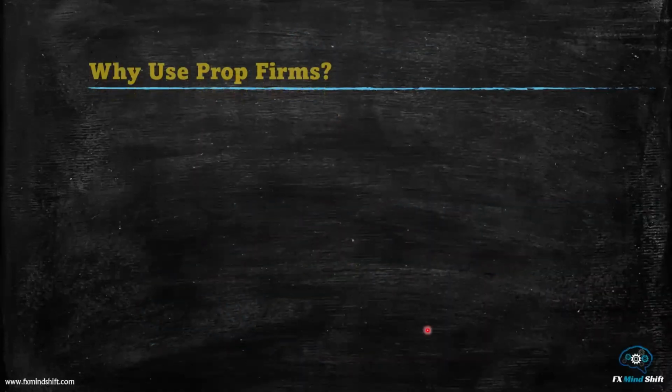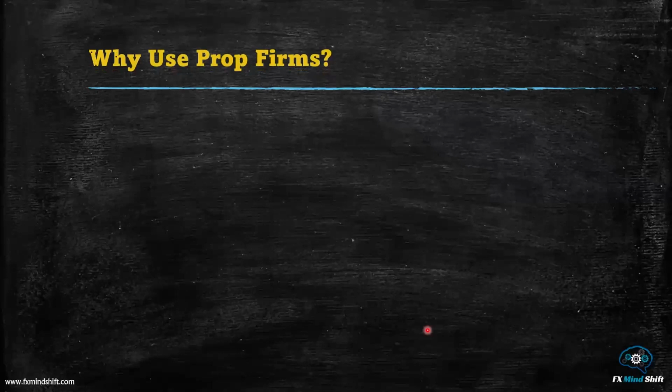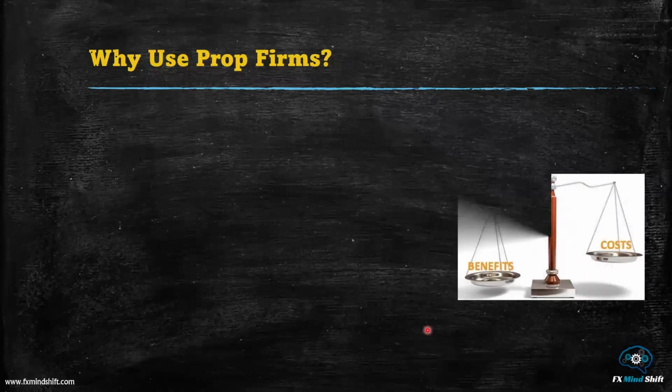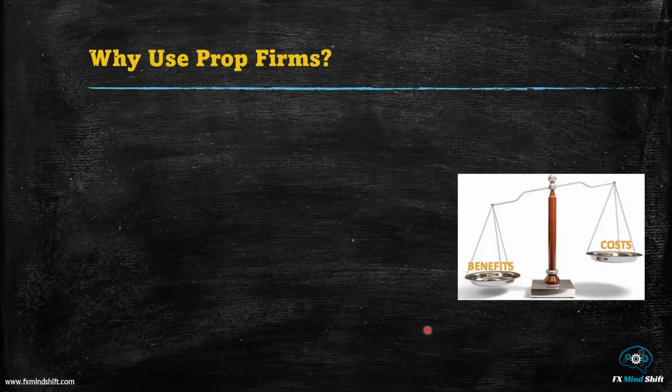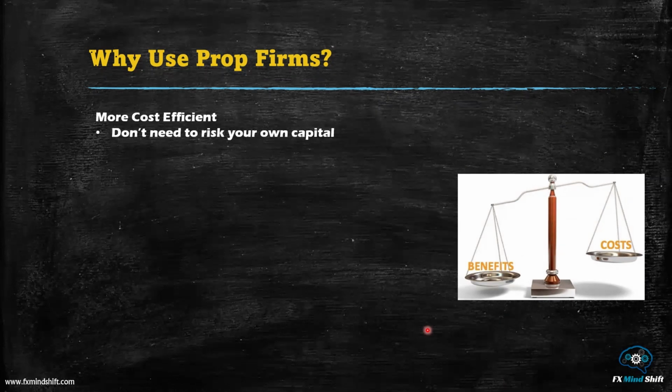All right, so you might be asking yourself, why use prop firms? It's a good question, a valid question. Basically, the most obvious answer is you have to look at the costs versus the benefits, and using prop firms is definitely going to be more cost efficient. What I mean by that is that you're not risking your own capital. You don't have to risk any of your own money. You're only risking the cost of purchasing the account, the challenge account or the performance account. I will suggest the prop firms that I'm currently using, so you guys will have an idea of what to use and also how to get started.